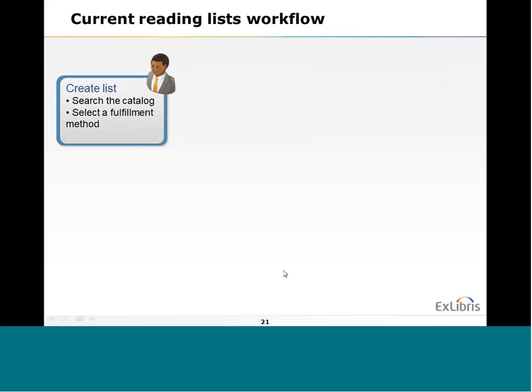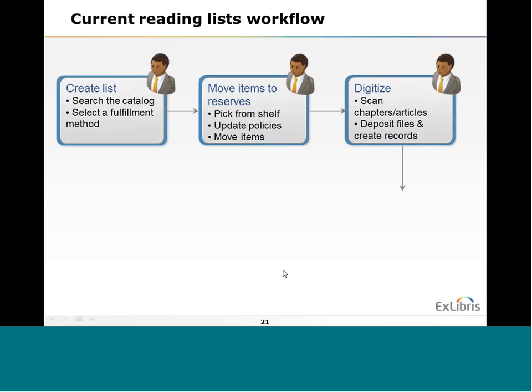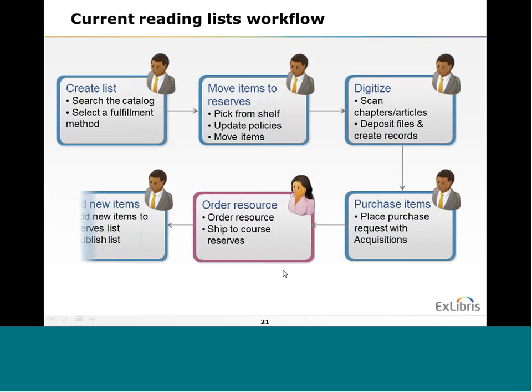Many current workflows in the library are very staff-centric. That is, one workflow may involve a lot of different resources and a lot of different tasks, but existing systems tend to treat these workflows as something performed by the same staff member. This is an example of a reading list workflow, or in other words, a course reserves workflow. What we get when we rely on the same staff member to do all of these different steps is a situation like this. One staff member is responsible for managing the reading list, fetching the items from the shelf, physically processing each item, moving it to the course reserves area, and also digitizing and managing digital objects.